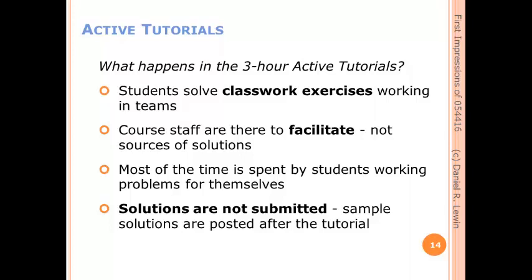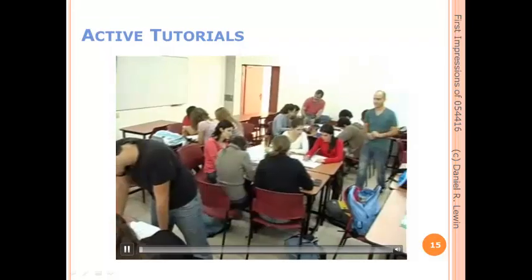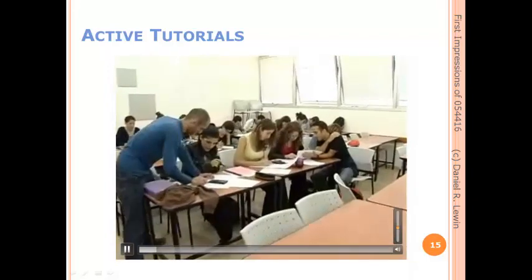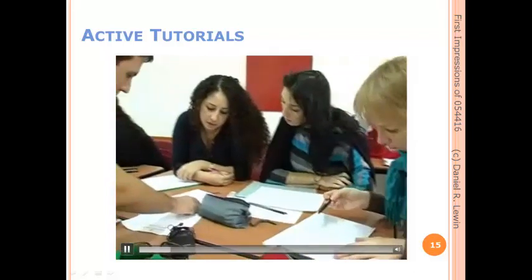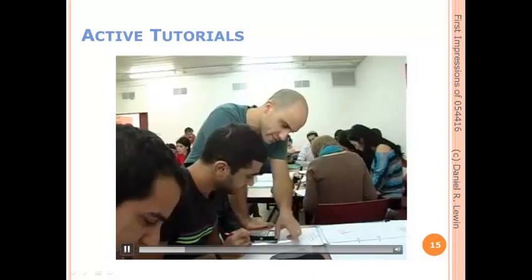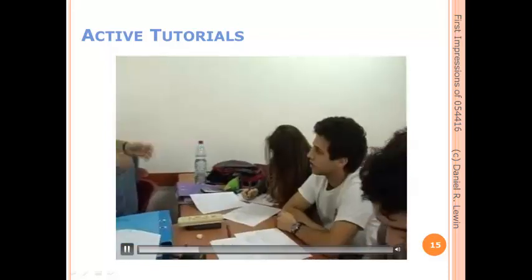And what's really, really important is to notice that these sessions, the active tutorials, are actually where the main learning takes place. This video shows what a typical active tutorial session looks like. A lot of noise. So we see here the students working in groups, sitting around tables, working problems. The assistant is there to prompt, to trigger a discussion, to get them thinking. But basically the work is being done by the students.